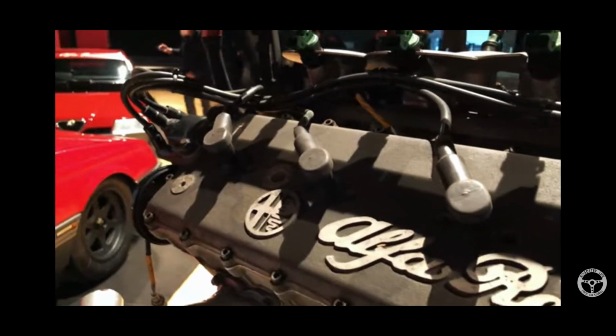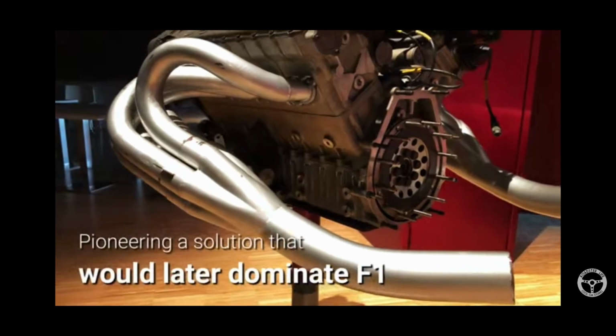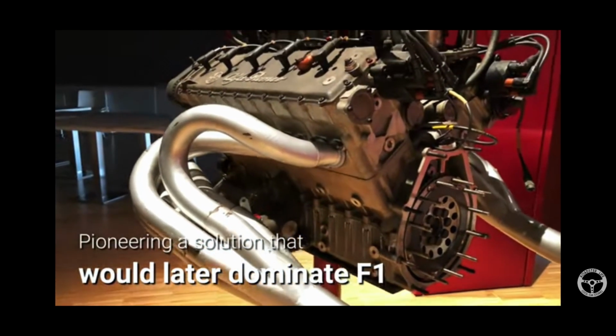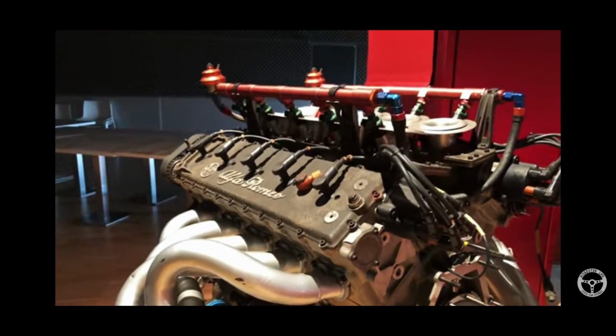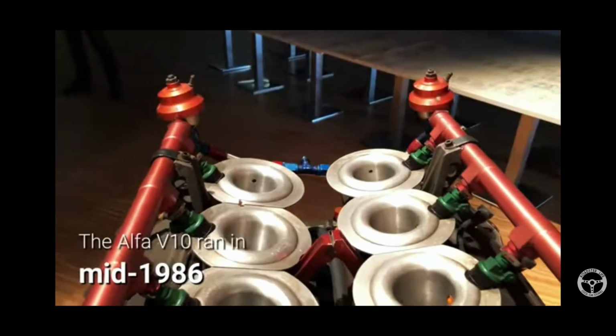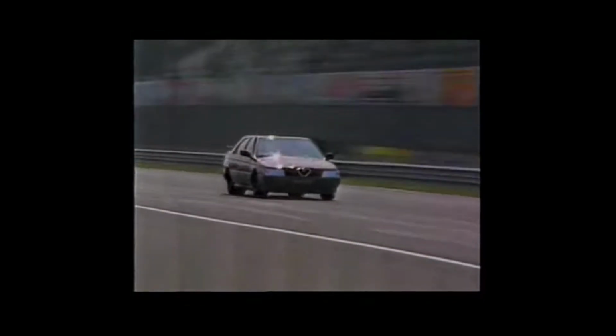Now you'll notice that in this video many of the cars were originally made for F1 and have been fitted into road cars. Now it has 620 horsepower and can rev to 30,000 RPM. Coupled with the fact that this car only weighs 750 kilograms, that makes it very fast. Like the Sesto Elemento I just mentioned, but on steroids. More power, more revs and less weight. And it does also sound amazing.